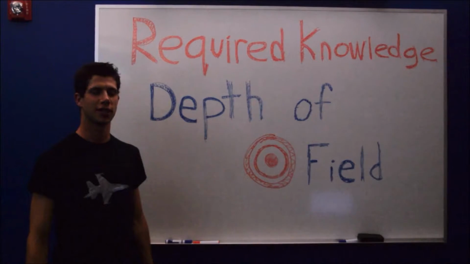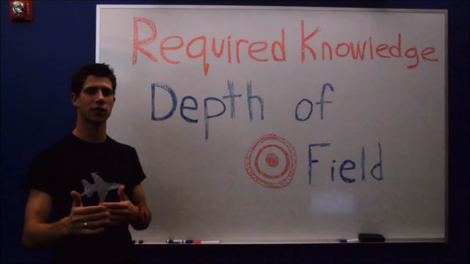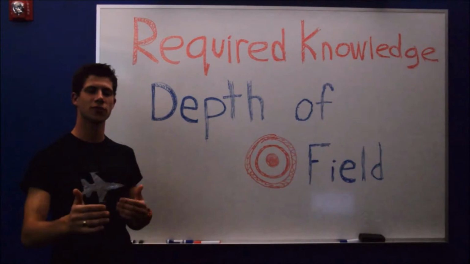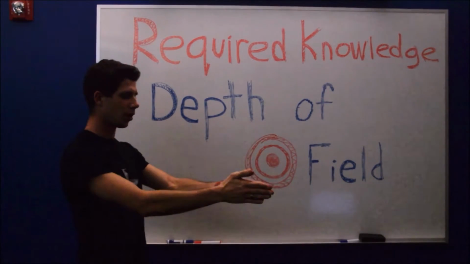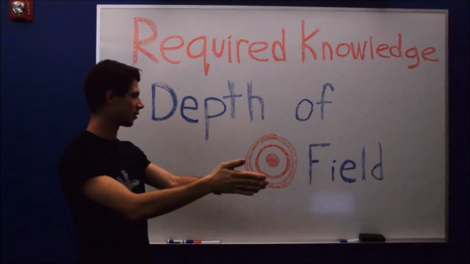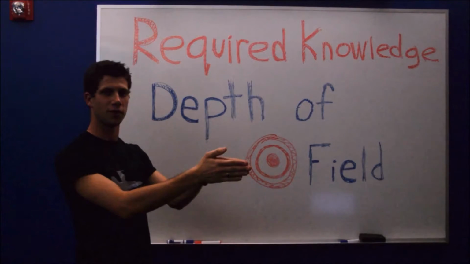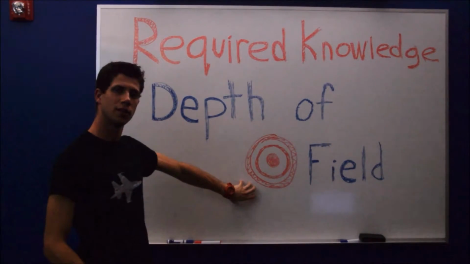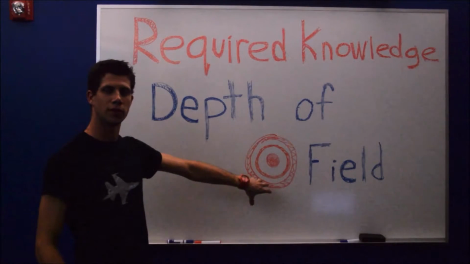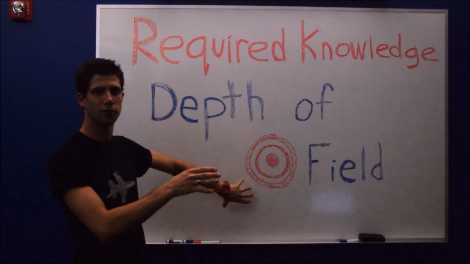Depth of field is the range in which your subject will be in focus or out of focus. With a large depth of field, say if he's standing here, a lot of the foreground as well as a lot of the background will be in focus. Whereas in a shallow depth of field, if your subject is strictly the target on the board, only the target on the board will be in focus. Everything in front of it and behind it will be out of focus.